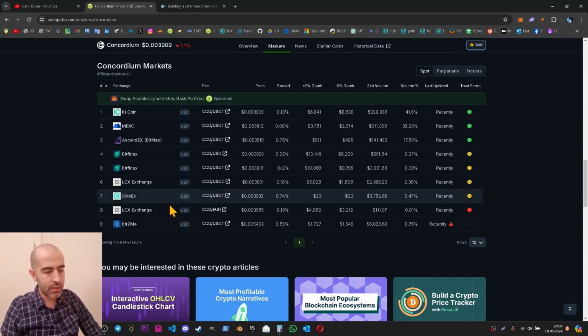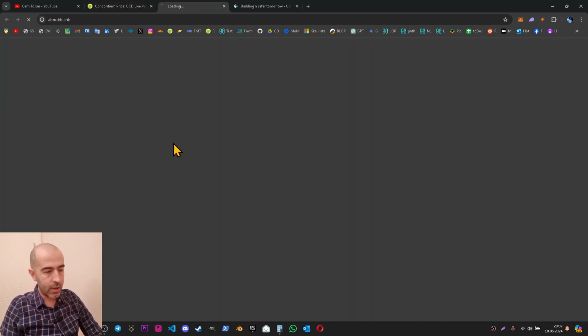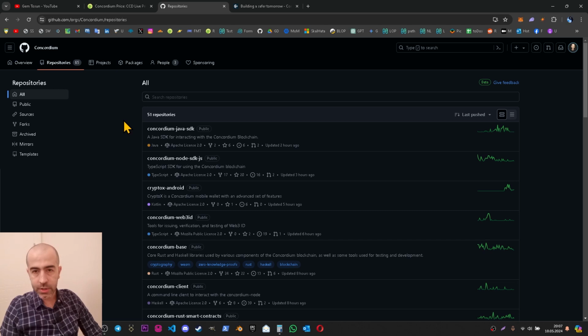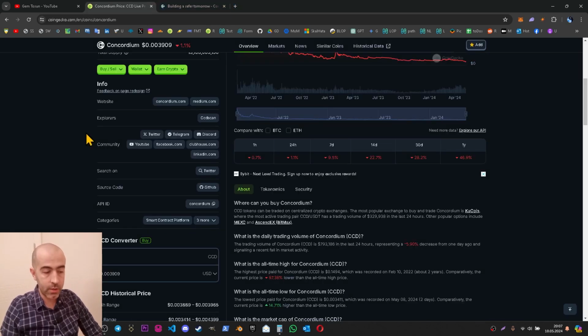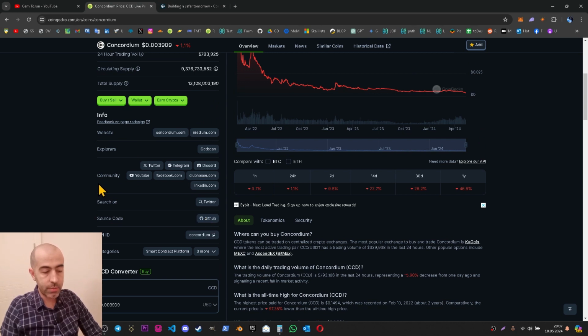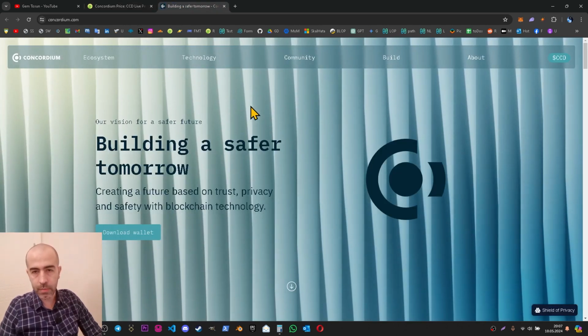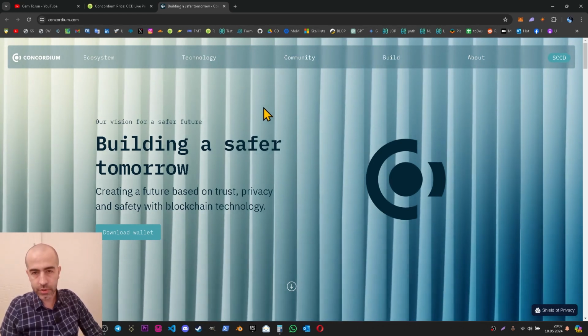When we check the markets, we can see some familiar names, but we can also confirm that it has not been listed on many exchanges. Let's continue with GitHub. When we check the GitHub, we can confirm the project has 65 repositories and around 15 of them are being updated regularly. According to the GitHub situation, the project is getting a check mark. If you check the Twitter, you can also confirm the project is getting a check mark. The posts are coming up regularly and they're all connected to the project itself.